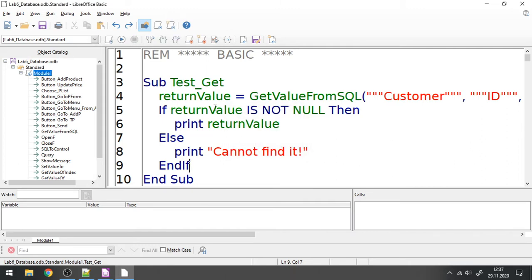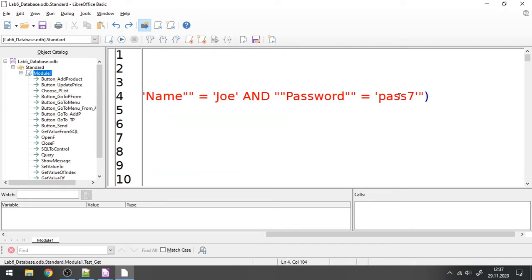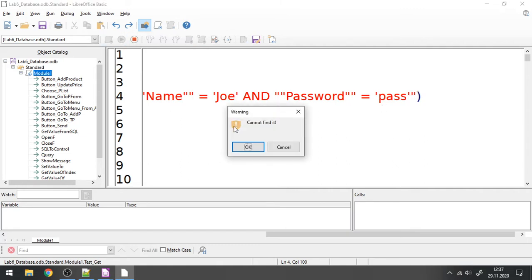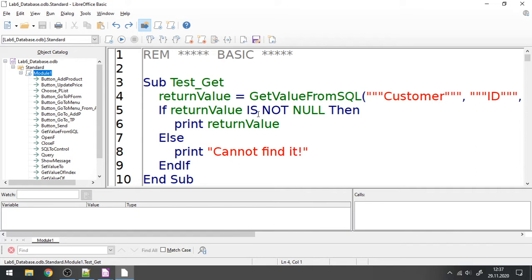So from here I know that the return value is null for this given name and password. So if the password was also correct, I need to save it, but it is saying cannot find it. Let me check it then. So we wrote return value, it should match.